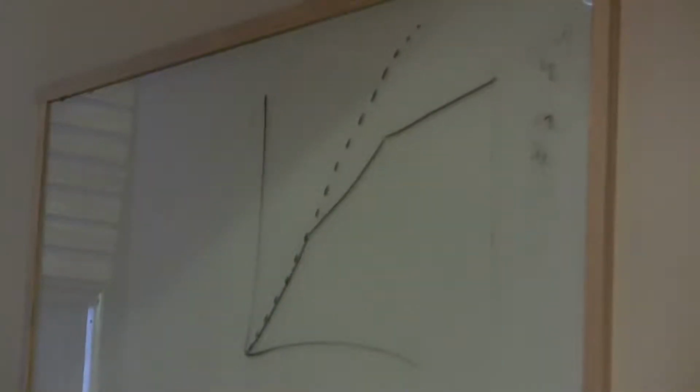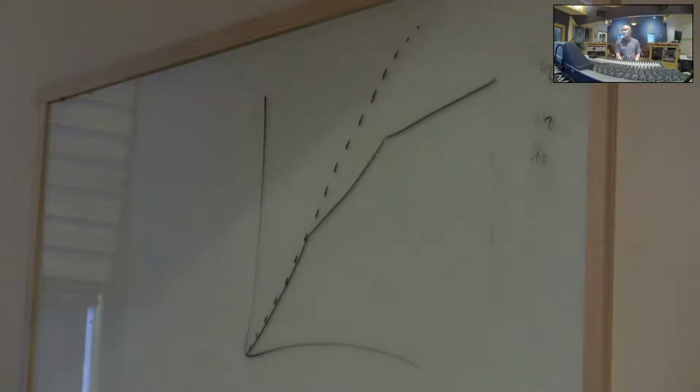Right? It's like the compression curve is happening twice. And basically, the first angle is the Dyne 3, and then the second angle is the 1176 doing its work. Okay? That's going to get you a long way there. But you have to be careful with it because you can start sounding like you're crushing the hell out of her. And you want her voice to still sound natural and open. And if you're not careful, you can blow it away totally. You're still going to need to automate her.